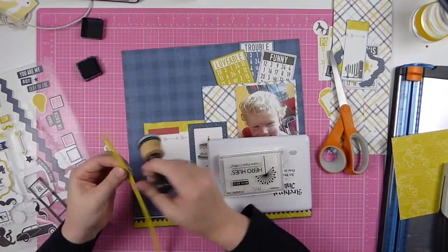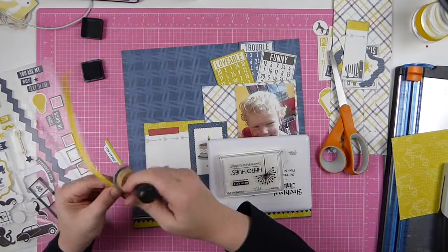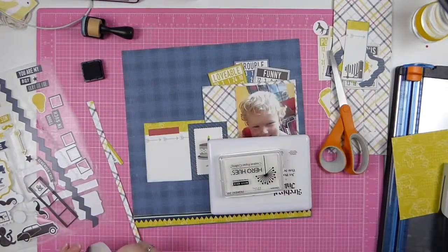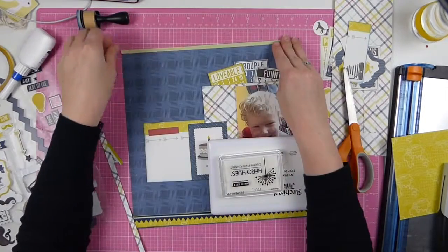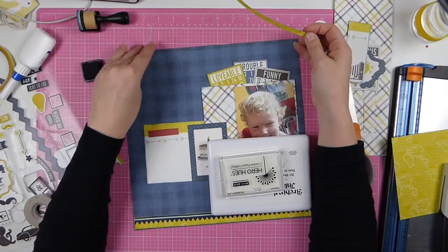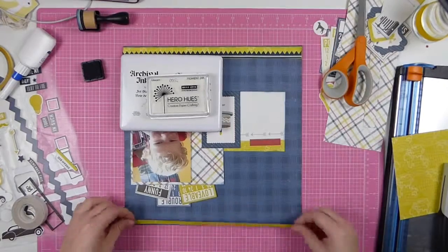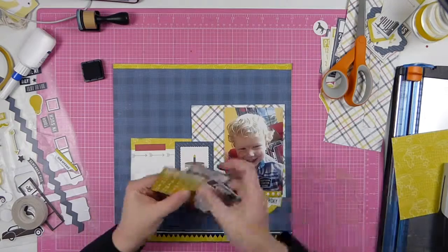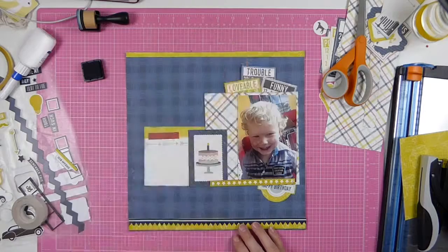one of the cut apart sheets was the birthday cake, and there was an ephemera piece that said happy birthday, and this picture of my youngest one was taken on his birthday. So it was really obvious for me to use these stickers as well on this page. And my title is Dirt Magnet, because my boy won't be clean for more than 5 minutes. My oldest one is completely the other way around.